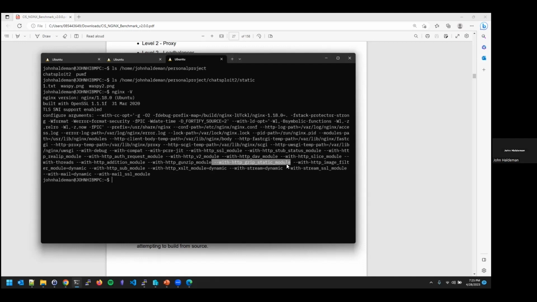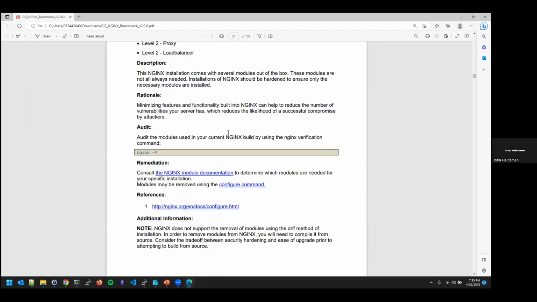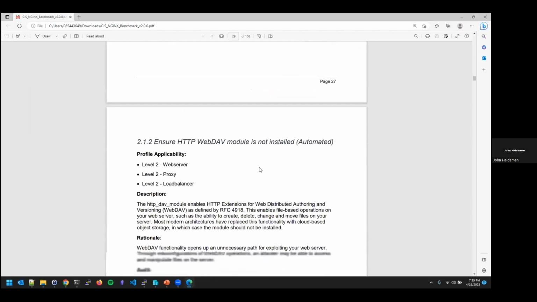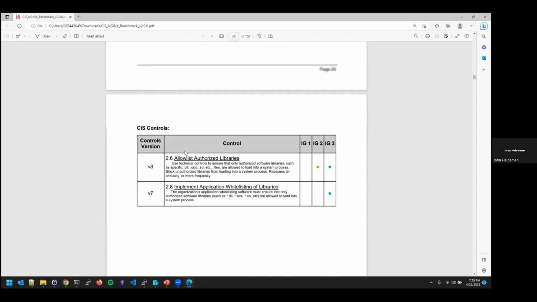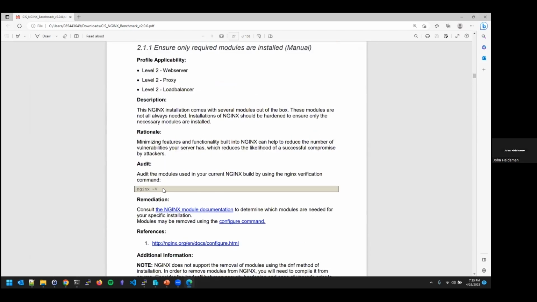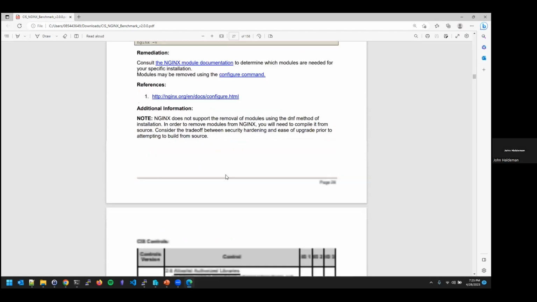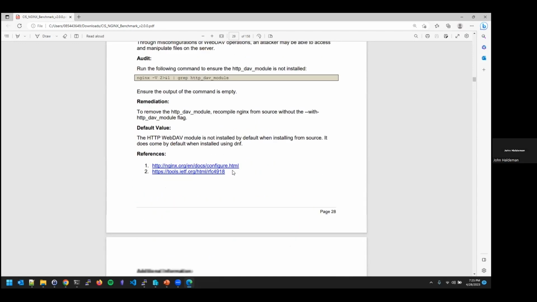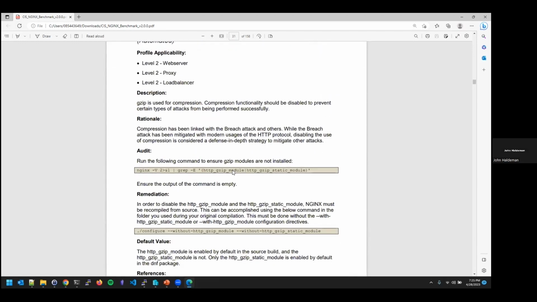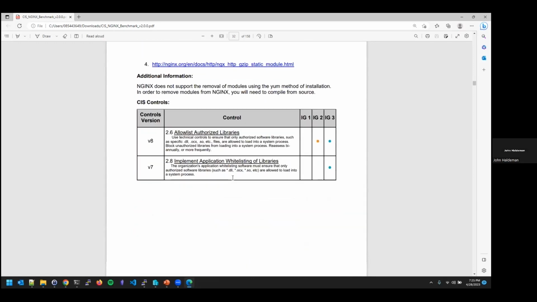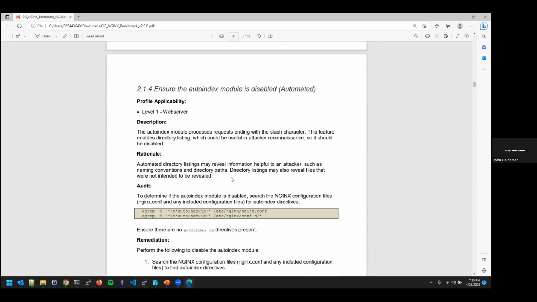If you remove that module, then there's a class of vulnerabilities that you're not exposed to. That's basically what it's saying here. That one's a manual one. You have to compare what you use to what's installed, so that's a harder one. Some of them are easier. See if we can find one that relates to ours.